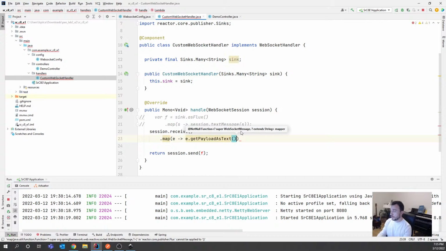We will have some text. We will get some text. By the way, you might have JSON objects. If you want to have JSON objects, you can anyway get them as text and then map them with an object mapper to any object in your application. So you can use objects and you can use them.